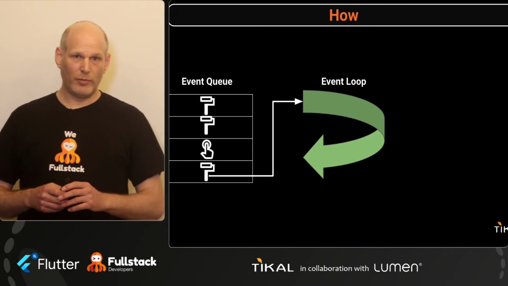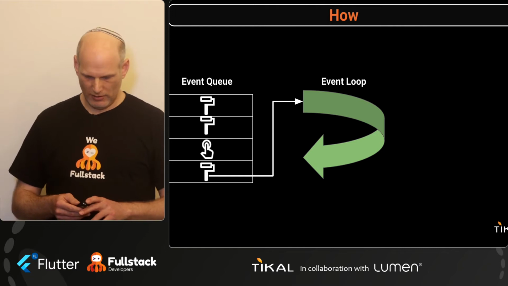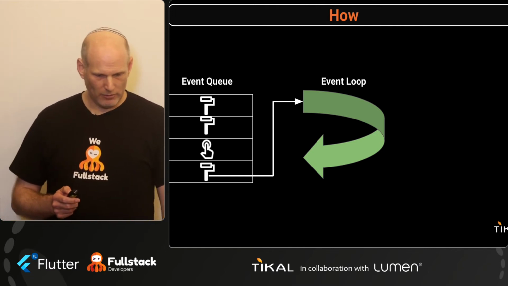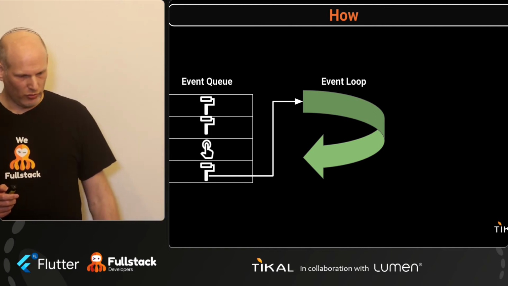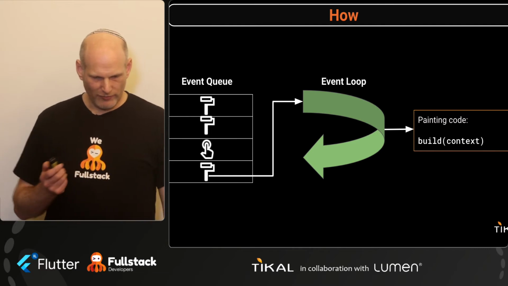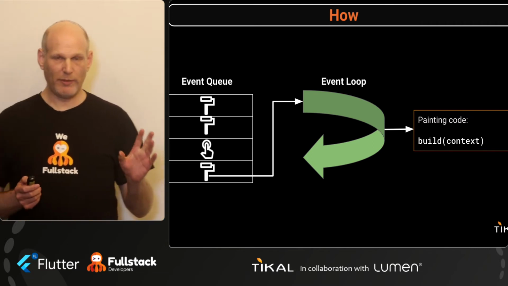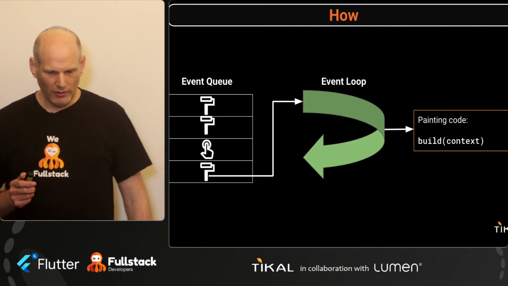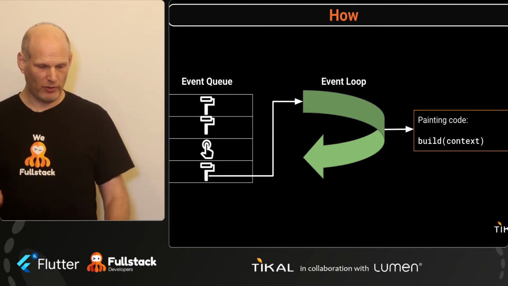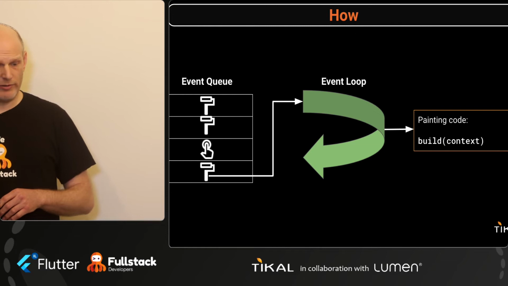Flutter, because it's a UI, wants to repaint many times, so it has many repaint events, and it tries to update the UI at 60 frames per second. So if we have a repaint at the head of the queue, the event loop will take the event, remove it from the head of the queue, and add it to its microtask queue. In Flutter, the painting is done by building a tree of widgets, which I'm sure we're all familiar with, and it renders them to the screen using the Skia library.